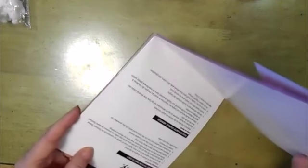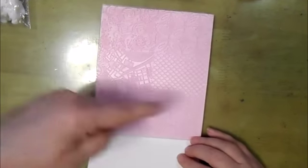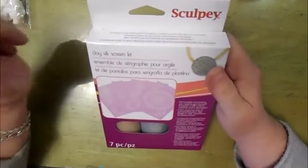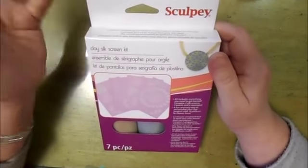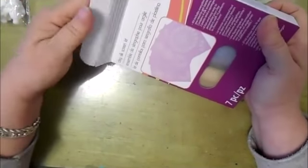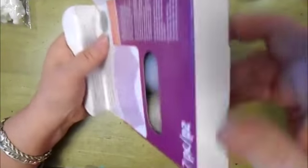Alright, so there's 2 in the set. Although this one is 6 different patterns. Alright. And then lastly, but not leastly, something I probably would not have chosen on my own. Just not something I'm into, really. I think something like this dictates a little too much of your creativity. But I know that plenty of people will disagree with me.